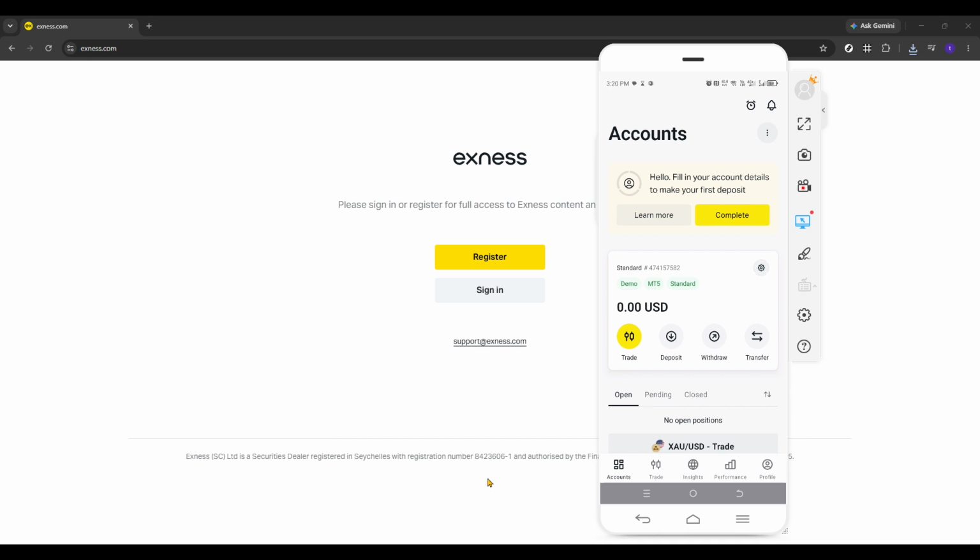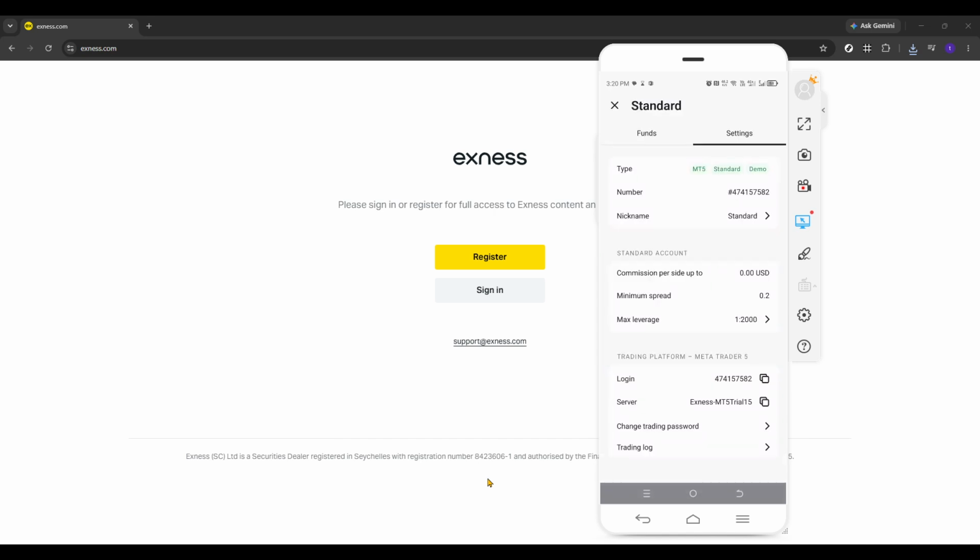Begin by opening the Exness app on your device. Once the app is open, look toward the right side of the screen and tap on Settings. This is where you can find the connection details needed for your trading account. When you are in the settings area, scroll down toward the bottom and tap on Copy Server. This server information is important because MetaTrader 5 uses it to locate and connect to the correct Exness account. Copying it directly helps avoid typing mistakes, which can cause login errors later.